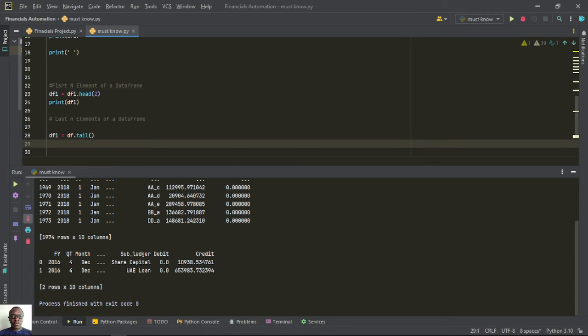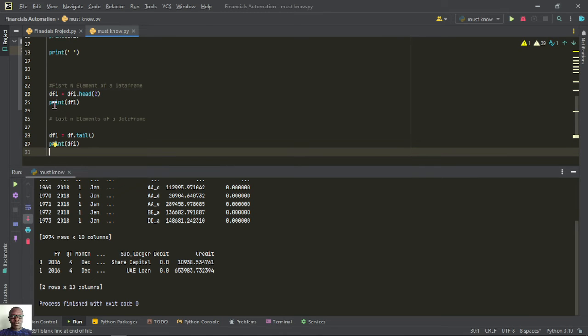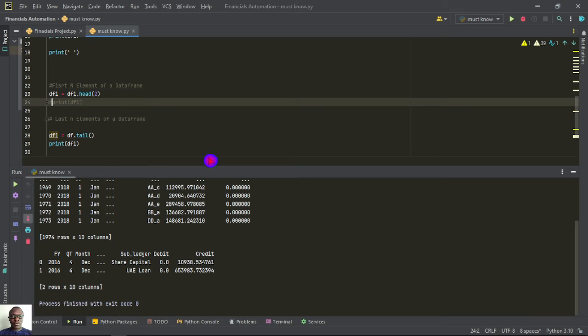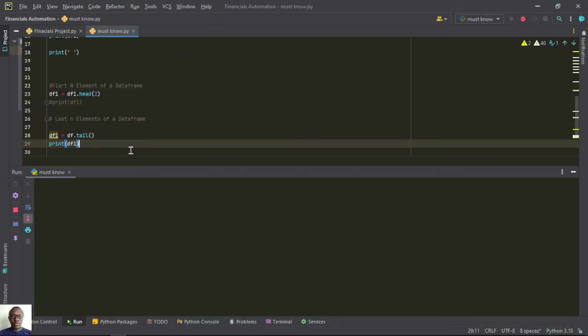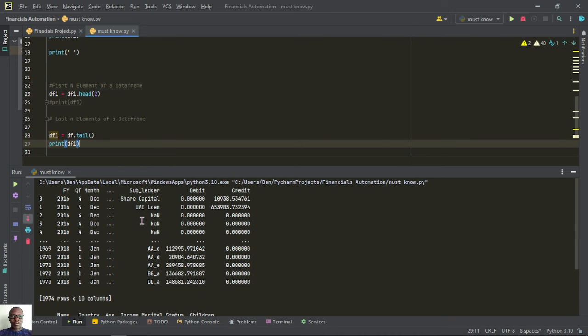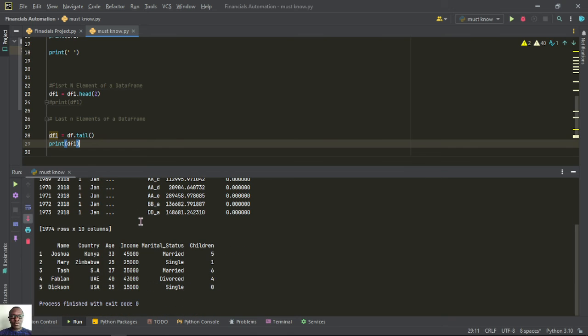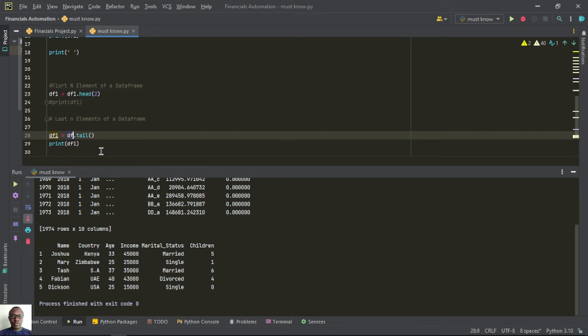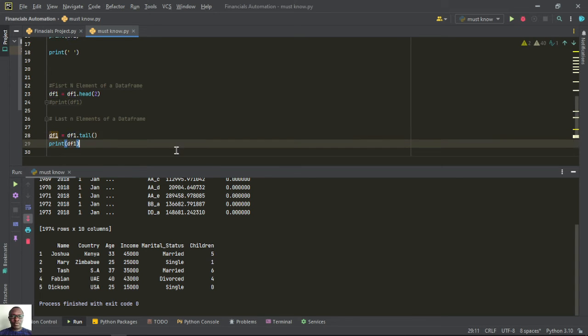So let me come down here and say print df1. So I will comment out this one. I don't want it to print first 10 elements. So when I run this code now, I can see we are printing the first 5 elements of df, but now I did choose df instead of choosing df1. So let me print.